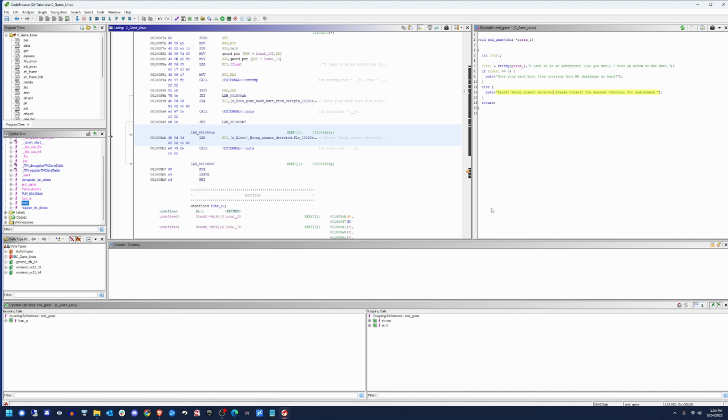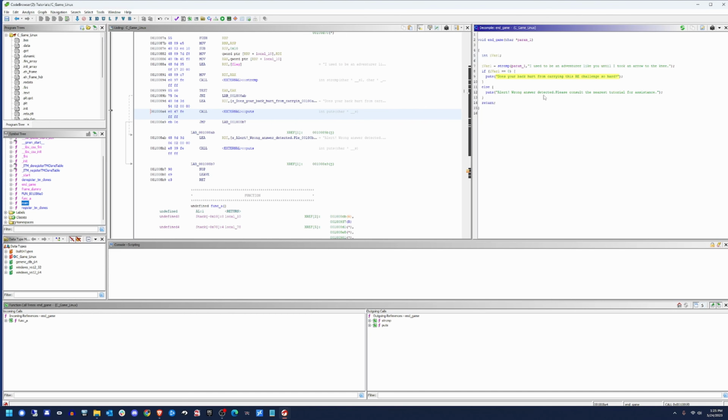If you have a program that has a lot of functions, this may save you time so you don't have to reverse engineer every single function, but it might take you to the point of interest where these strings are being used. So in this case, if we would have started with that, we would have gone right here to wrong answer detected, and then we could have seen, oh hey, look, this might be the answer. So it could be a quick way to test various strings that you find in these capture the flags, or, for a different type of project, it might lead you to a section of code that is more interesting in a relatively shorter period of time.